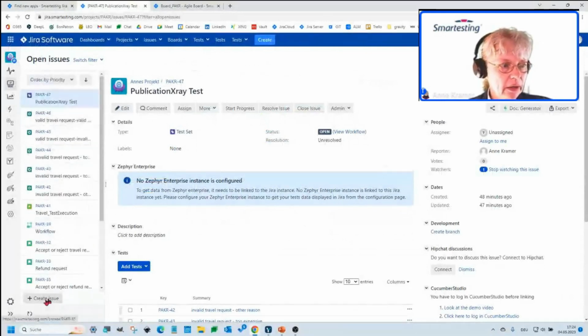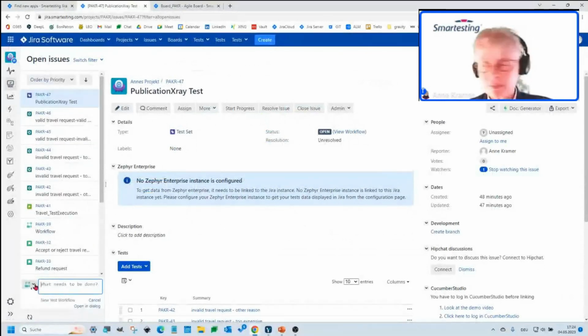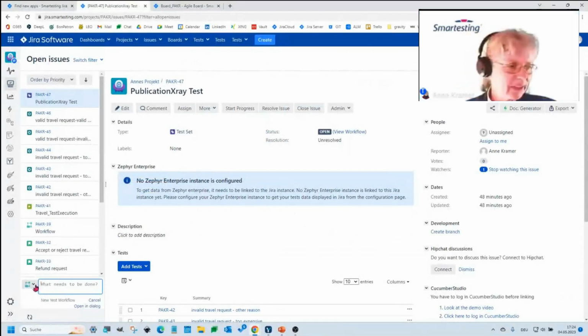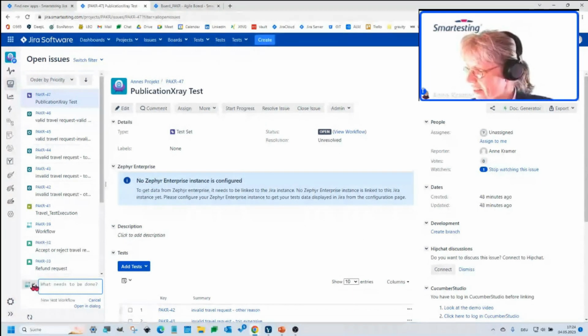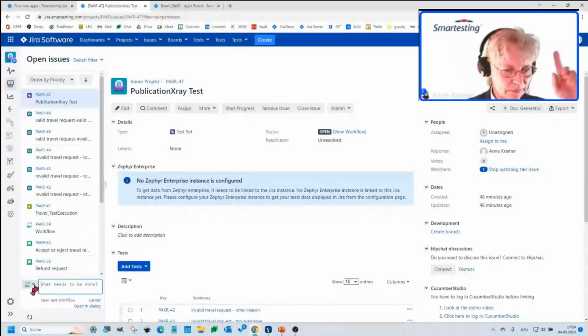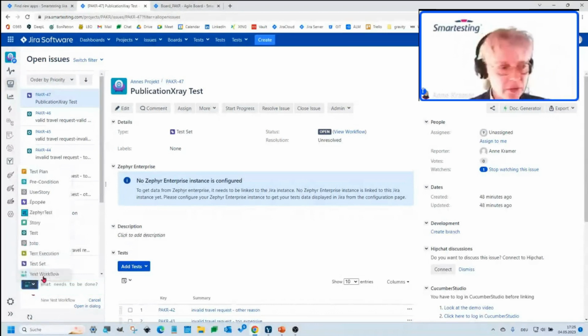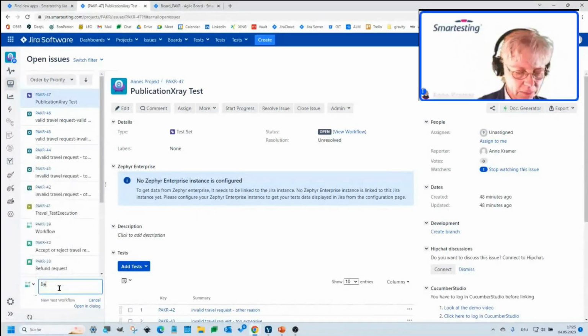So now when we create an issue, I hope you can see my mouse. When you create an issue, at the bottom left of my screen you select Yes workflow, say it's demo.